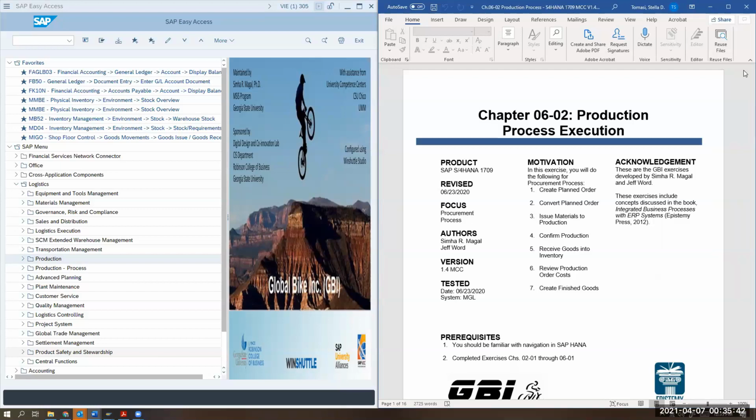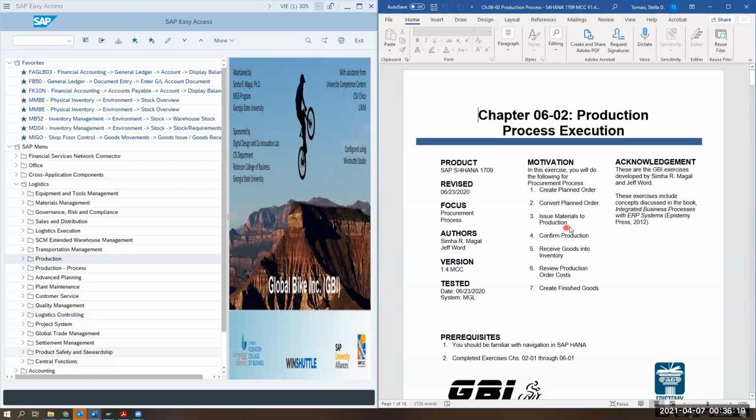And so we've already done the master data for this, and so now we're going to execute the production process. First we're going to create a planned order. We've done these things before. Even in purchasing and in fulfillment or procurement, you're always creating a requisition, a planned order. So everything is just planned at this point. It's just a request that's going to the production office. They will then look at that and convert that to an actual production order.